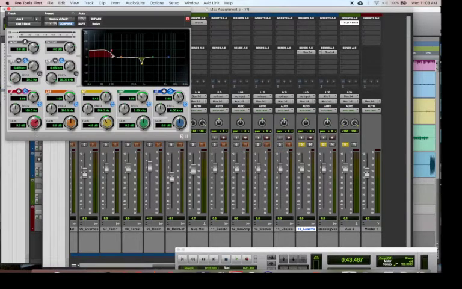Now, a shelf filter means that it's going to maintain the point at which your filter is set till the end because it's on the low end, and we'll see it can do the same on the high end as well. So this is like reducing all the low frequencies around 100 hertz and below. And if you want it to be affecting less of that, but you just want to take off the very bottom end, maybe something has too much bass, it's a little too boomy, you can use this low shelf filter to kind of just take a little bit off the edge of the very lowest frequencies we can hear. Which again, that range of frequencies we can hear goes from 20 hertz to 20,000 hertz.